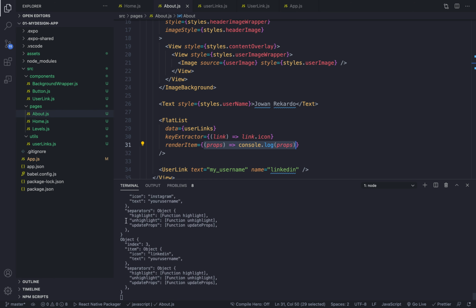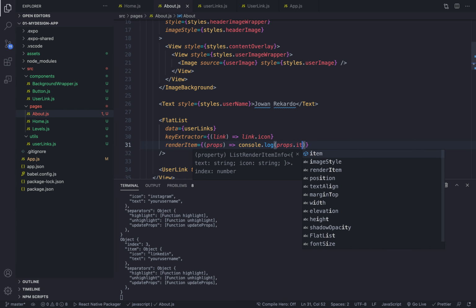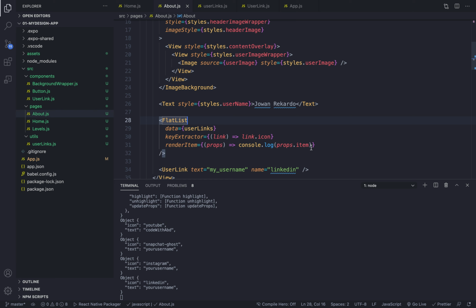What I want you to take a look at here is this object, which represents our props. We can see the index of the item. We can see the item itself, which represents the object inside our array. So what we can say is props.item to get the actual item.